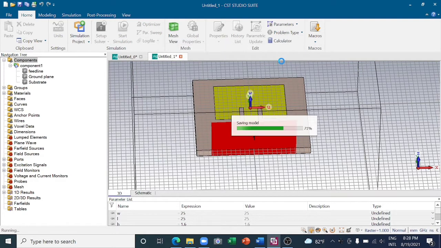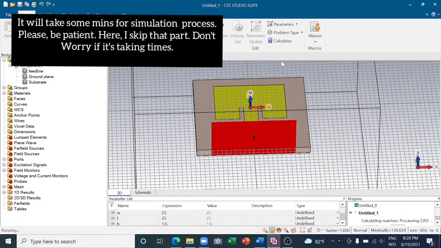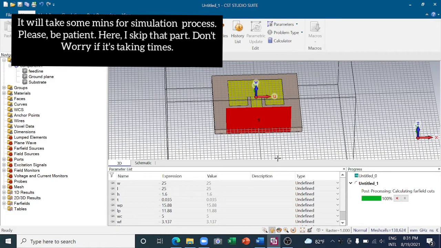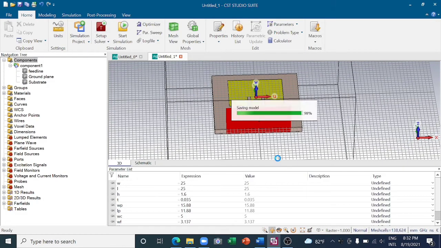Click on start. So our design is in the simulation process. There you can see the progress. As we can see, the simulation process is done.